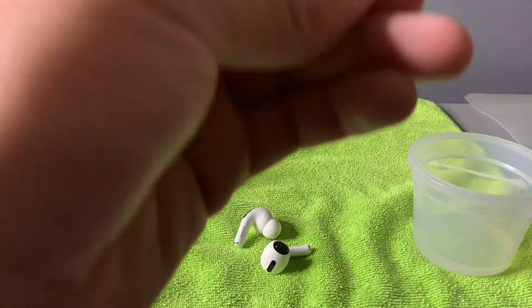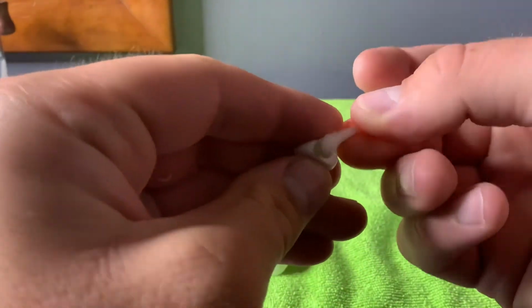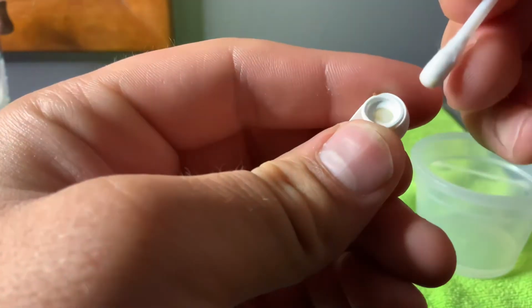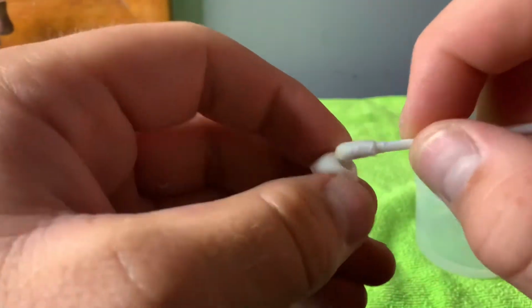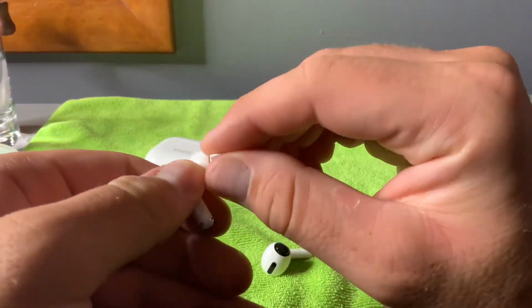And then I put them in the disinfectant after you wipe it down with a Q-tip. This one you don't have to care if there's a lot of water because you took it out. And then after that, you can drop it into the alcohol to disinfect it. Same thing for the other one.